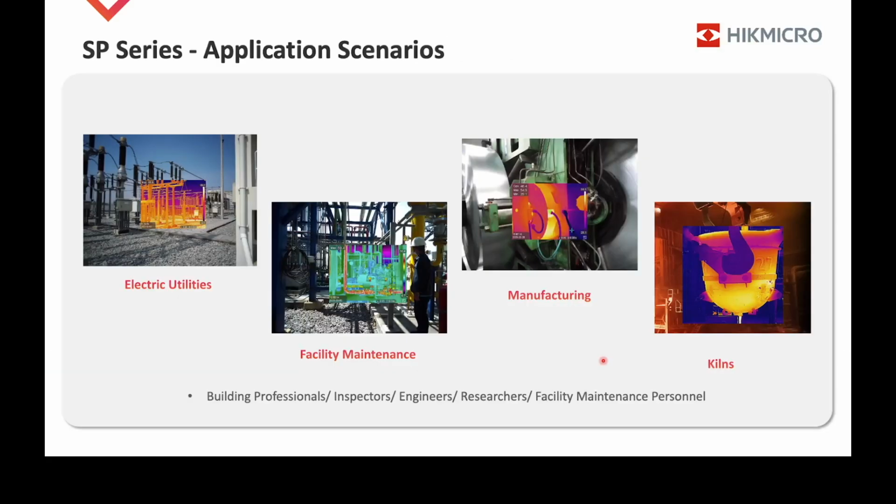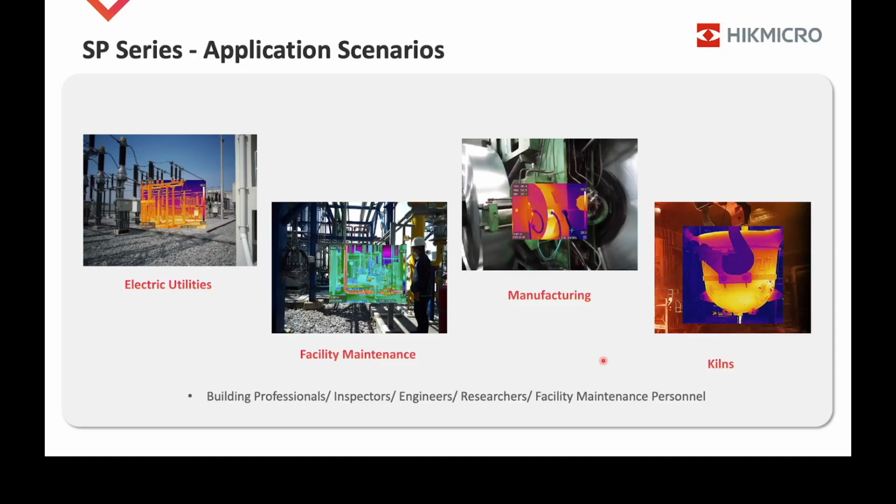Some application areas on the left-hand side there, you see a typical what we call picture-in-picture, and there the person is zooming in on a substation, and the center there, which I'm going to show you on the Pocket 2, has the thermal image that shows you what is happening as far as that distribution system is concerned.